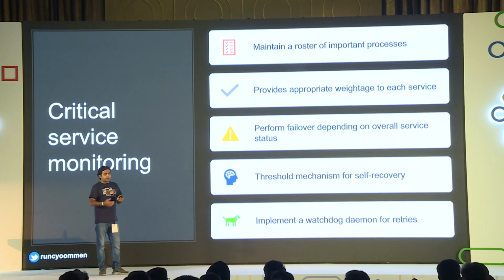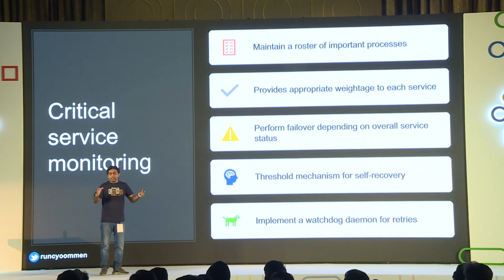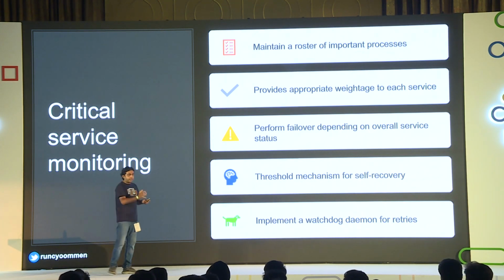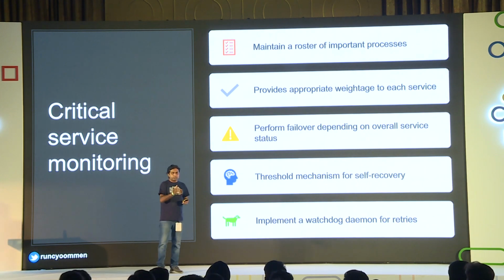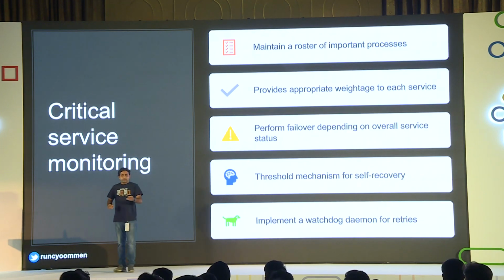So you can have 1, 2, 3, 4, 5. These are my critical processes that I need to monitor, which should be there in my HA cluster on both my nodes, node 1 and node 2. If any of them fails to be running, even after my watchdog has tried to kickstart it, after a reasonable amount of time, I should now perform a failover. So this is the other thing that we can effectively monitor.